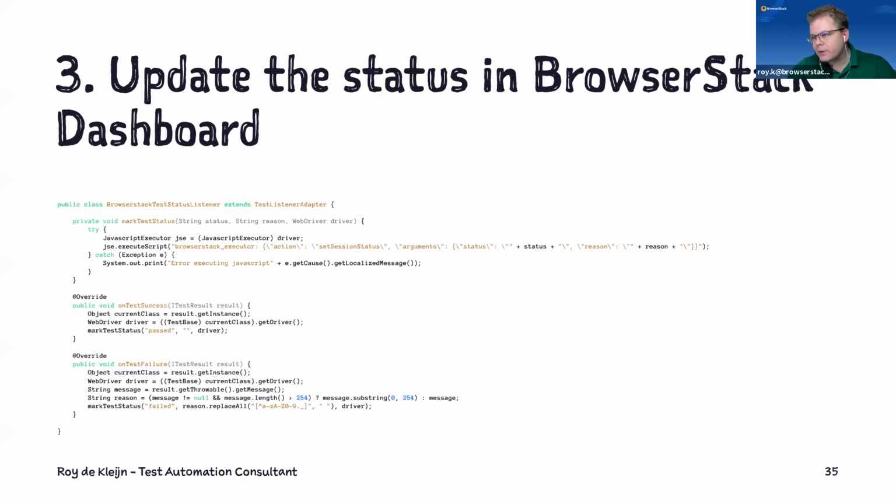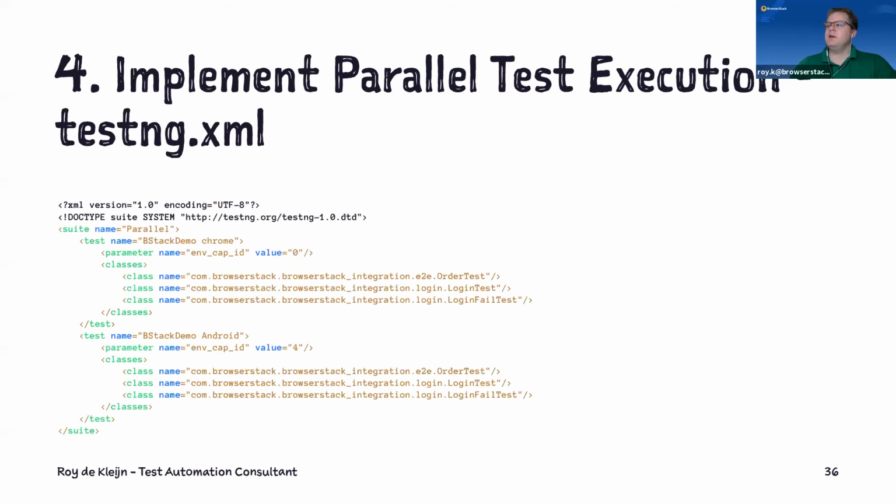Oh, skip that. Yes. So if you like to run our test set, which probably contains multiple tests, in parallel, then we need to do only two things, basically. Actually 3 things. The first thing is that you need to ensure that your tests are not dependent on each other, because that will result in some conflicts if you run tests in parallel. So if you make sure that your tests don't depend on each other, then you can do 2 things.